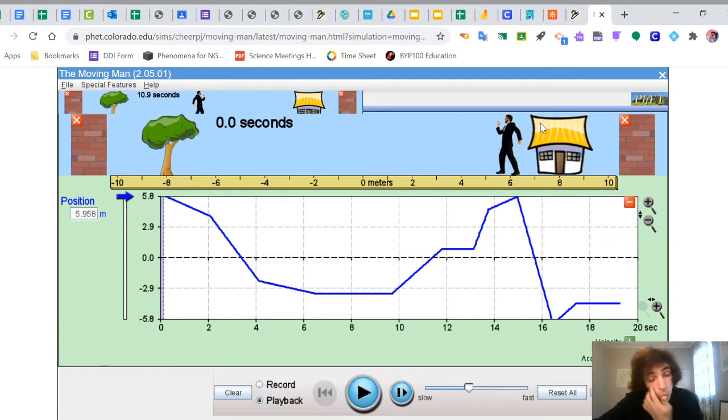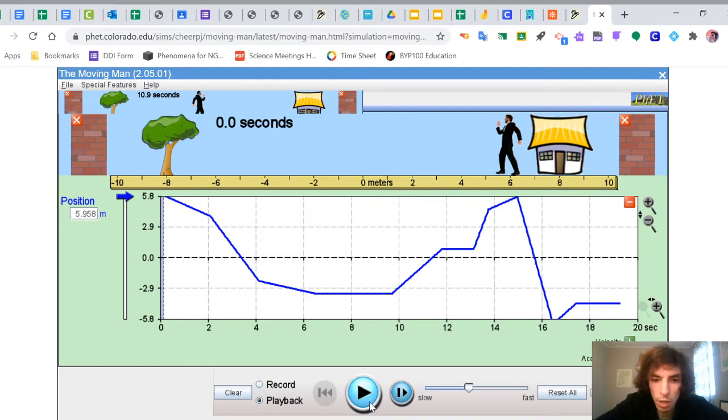So at first, we're looking at where this moving man starts. This is a very old simulation, but it's helpful for illustrative purposes. The fact that this guy starts out at 6 meters, not at 0 here. We've arbitrarily picked 0 in the middle here, but he starts out at 6. So that's why at time equal to 0, we're not starting out at position equal to 0. We're starting out at 5.958, basically 6 meters. I'll call it that just for simplicity right now.